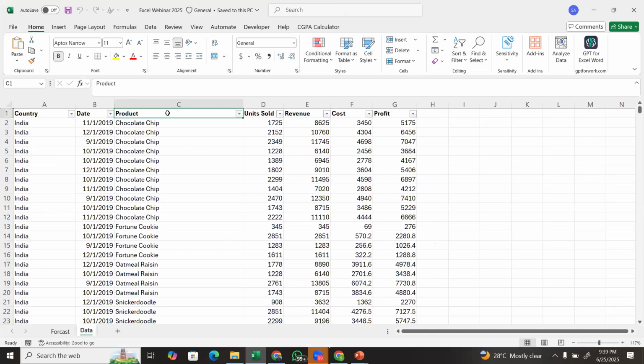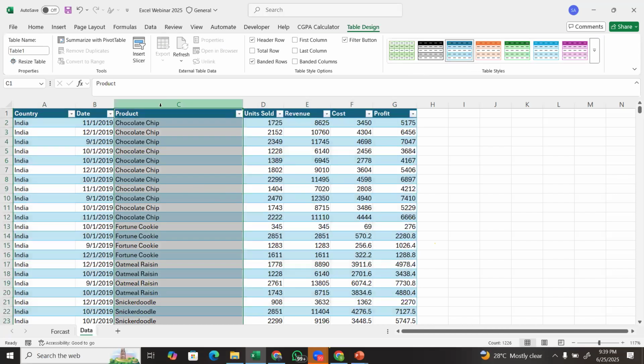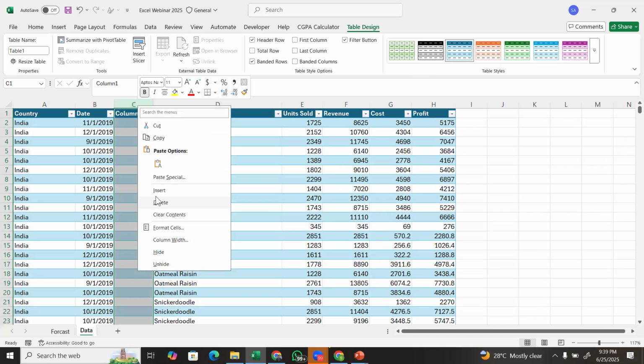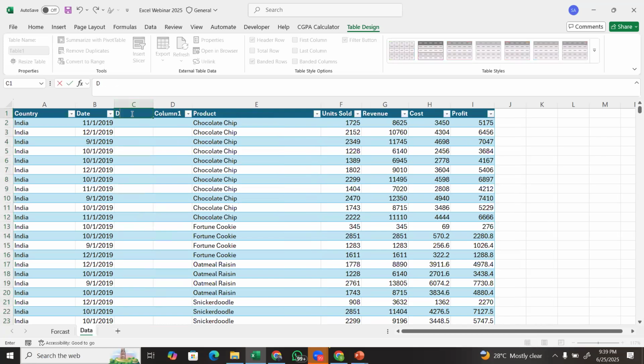So all I just have to do is close my filter, Ctrl T and OK. I just want to insert 2 columns here: day name and month name. Now, remember when my data was not in a table, it was just doing it for one cell. Now, let's do it when my data is inside the table.